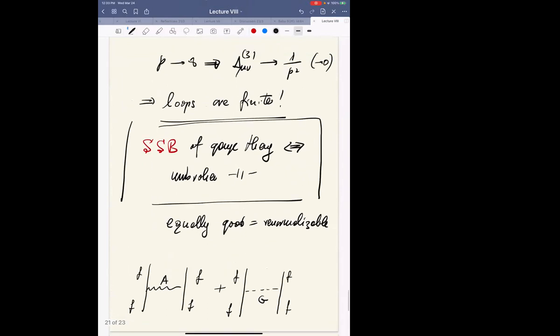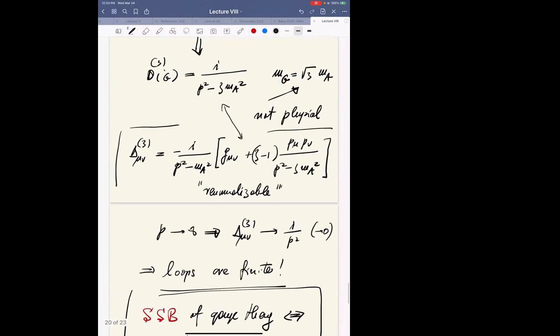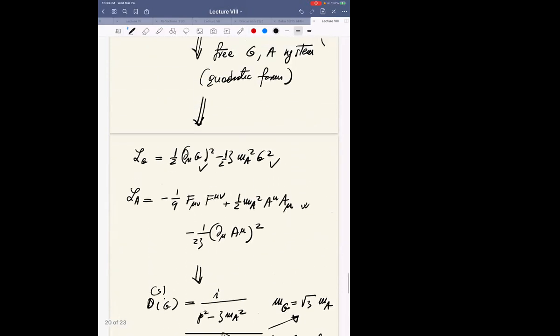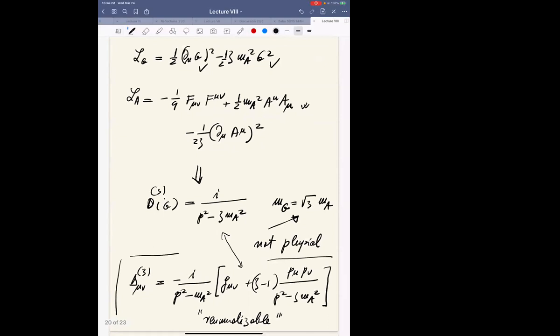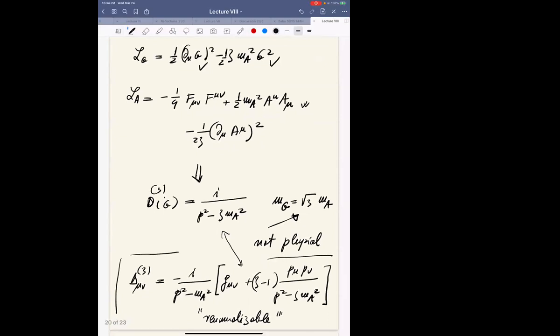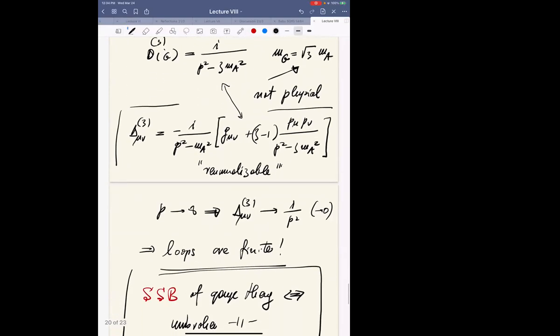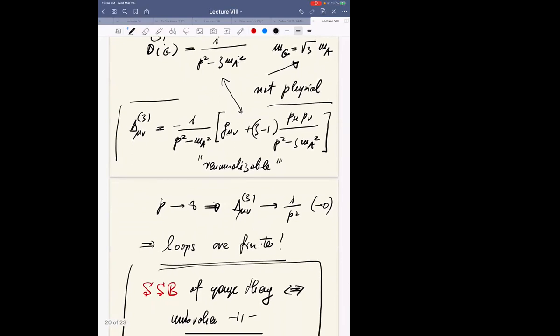It's amazing what a choice of variables can do. I know, of course, I didn't prove to you that the theory is well behaved, but at least I've shown you the road to proving that by giving you the analogy with QED. And now, we have established that the propagator behaves well.